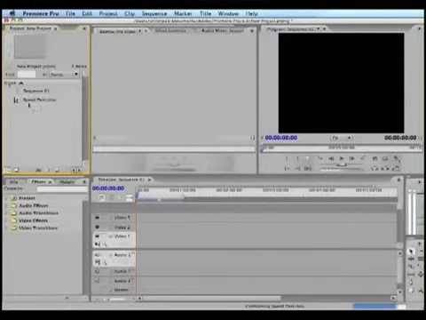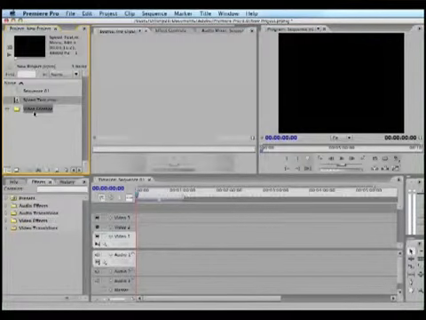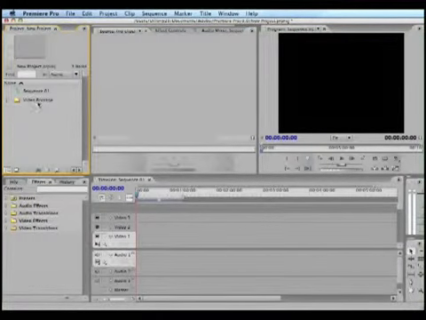Once you've imported it, it'll show up here. You can create folders as well, which is good for organizing. They call them bins in this program. So you can say video footage. So if you're making, for example, a short movie, you could have one for video footage, one for sound effects, one for background music, one for titles. It really does help because you can have over 100 layers at a time, and it's really hard just scrolling up and down finding the one you need.